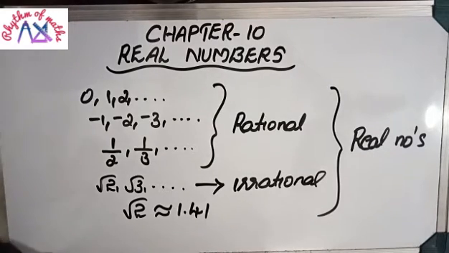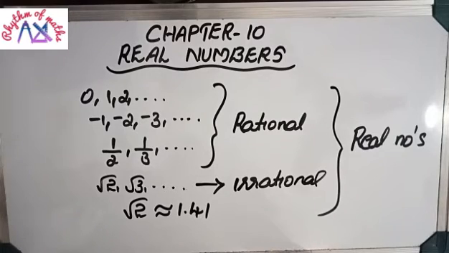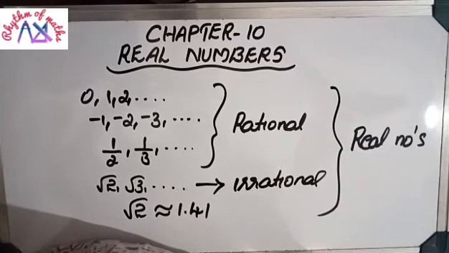Now next we have to learn about the real line. All these numbers we can mark on a line. Before that, let me tell you one thing. In your 10th standard, there is a continuation. Based on this chapter, you have to learn 2 chapters in your 10th standard. Very important, so learn properly. Now, let's learn about the number line.